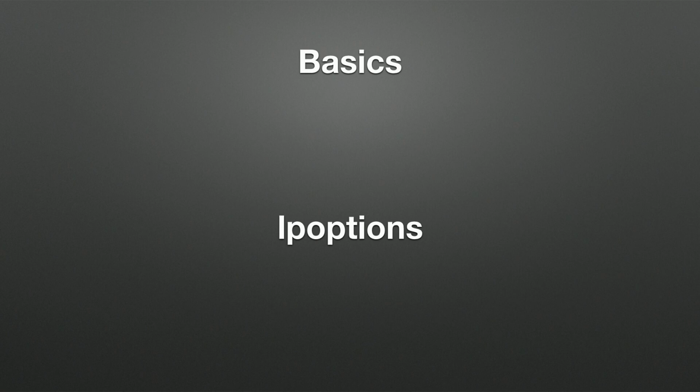Since we can set options in multiple places, I want to kind of go through how they're set, how they're retrieved. So the machine will first look at the user level lpoptions. If they exist there, they'll use that. If they don't, it'll look in the root level lpoptions. And again, if they're not there, then it'll look in lpadmin. So if you're setting something in lpoptions, it's going to take precedence, and it's not going to be visible to the users. So I recommend shying away from doing this and just setting them in lpadmin.